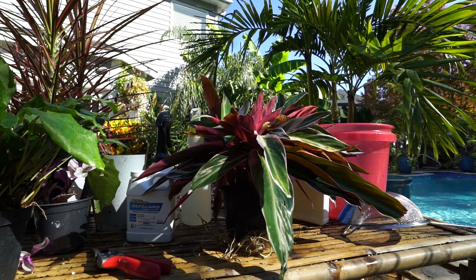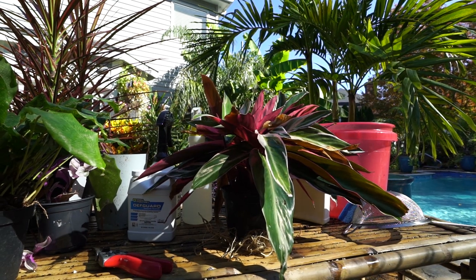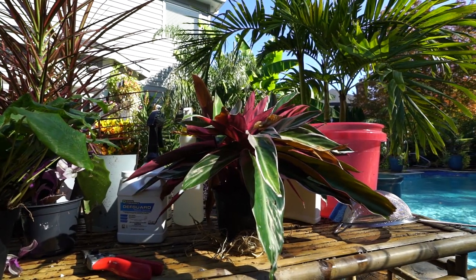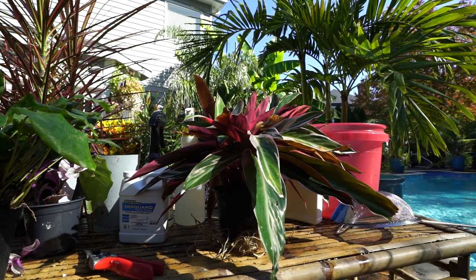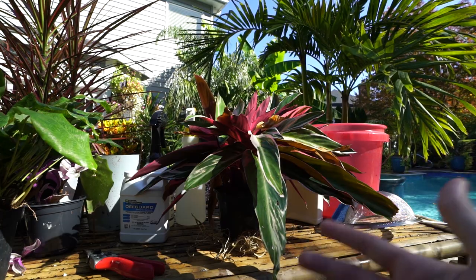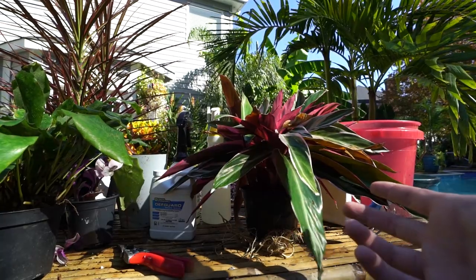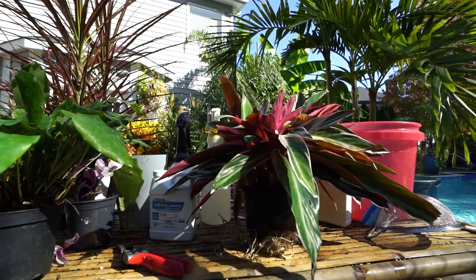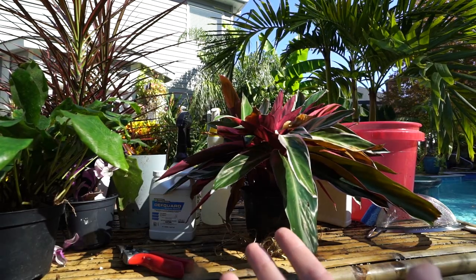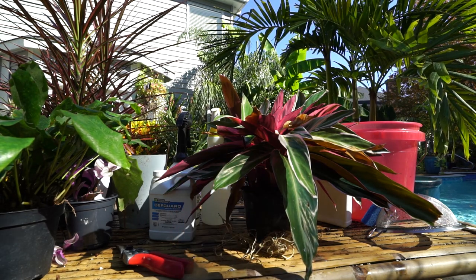It's not guaranteed to keep bugs from coming into the house, but it's going to get a lot of them off the plants. You'll want to find a schedule that works for you for keeping plants sprayed down in the house — probably weekly for the first month, then cutting back to every other week. That's why it's good to use things that are safe like soaps and oils. Neem is safe, but it is still risky for aquatic environments, and birds and reptiles might also have some susceptibilities, so it's still something to be careful with. Same to be said for soap — use things sparingly and be responsible.